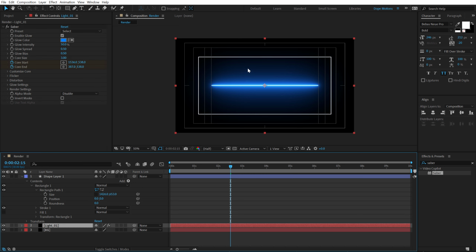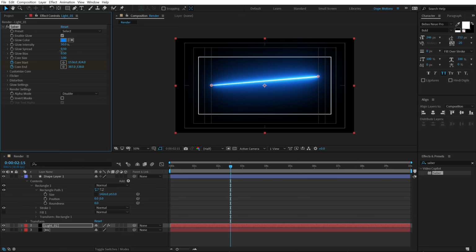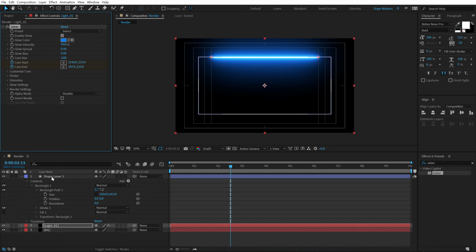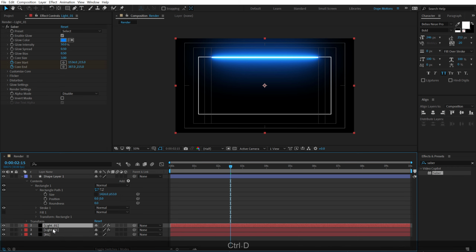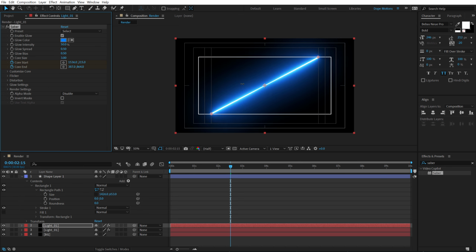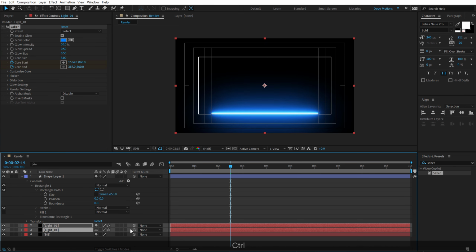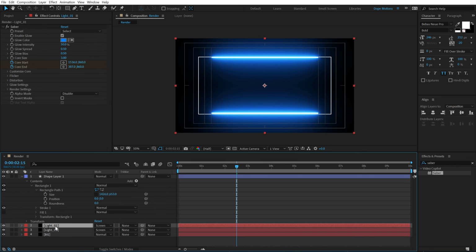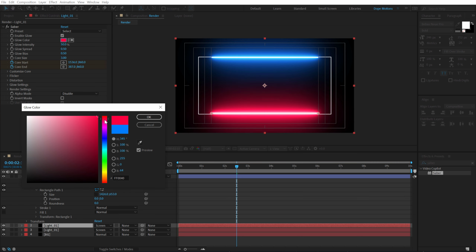And now I can select the Saber effect, and then I'm going to drag this up like so, around 215 should be fine, and this one to 215 as well. All right, and then I can duplicate this, hit Control D to duplicate it, and then move this one down like so. I'm going to move this one right over here to around 860, and let's set this to 860. Pretty good. I'm going to select both the layers, hit F4 to bring up the blending options and set this to Screen. All right, and then I can change this color to something like a nice dark pink.